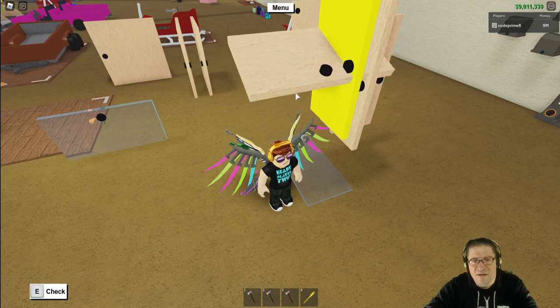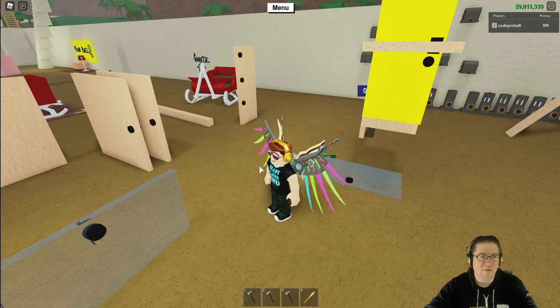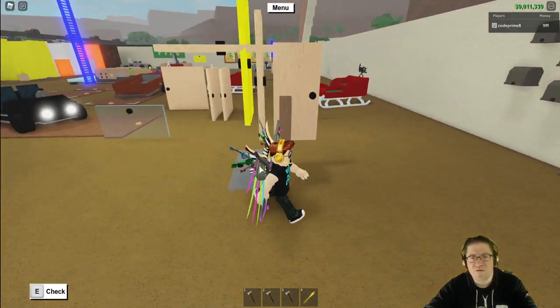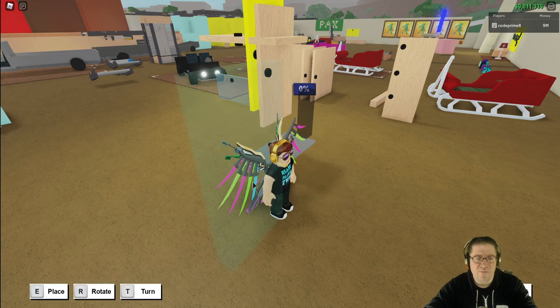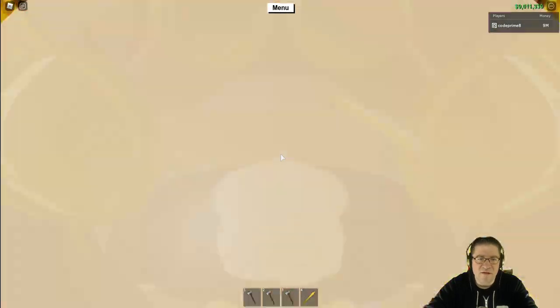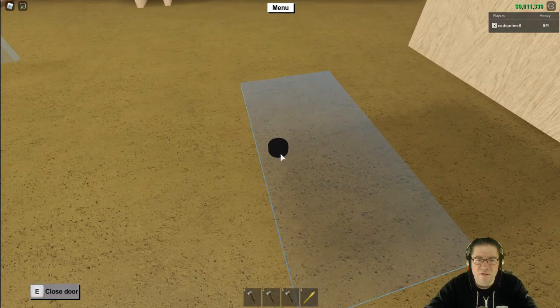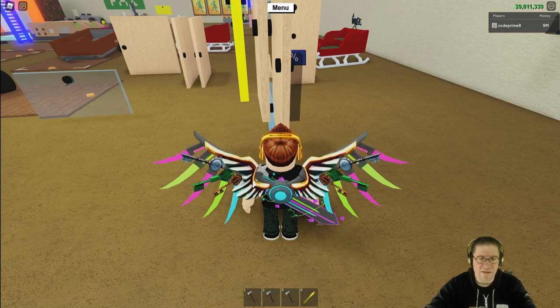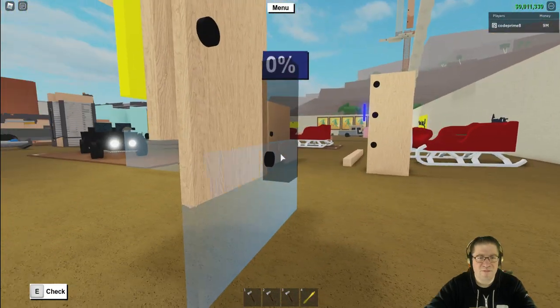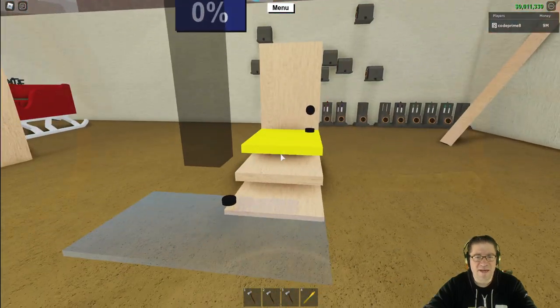So if I open this, move B. Wait, do I have two more regular doors? And then we close this one, move B, and then close this one, close, move B. There we go. Now that should all be attached. Boom. And now we have stairs.